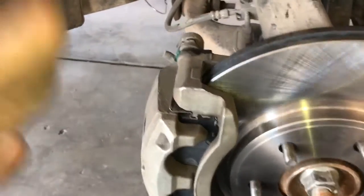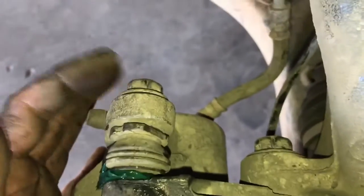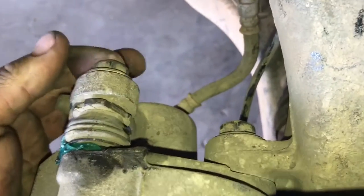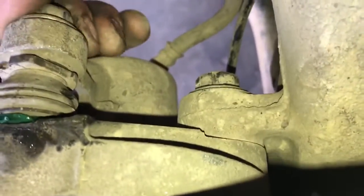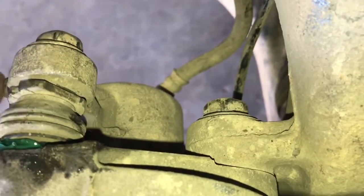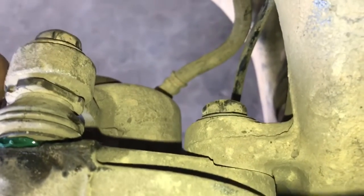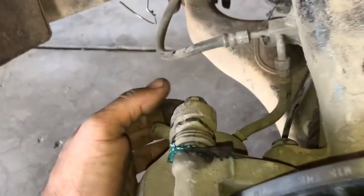So as you can see, we got everything back together. A couple things to note here as far as torque specifications go. The bolts that hold on the caliper itself are going to be 32 foot-pounds, and the bolts that hold on the bracket for the caliper are going to be 155 foot-pounds. Those torque specifications are direct from Nissan, so always practice doing it right and torque them down, and make sure they don't fall off. I've seen some fall off before, and it never ends well, so make sure you get those good and snug.